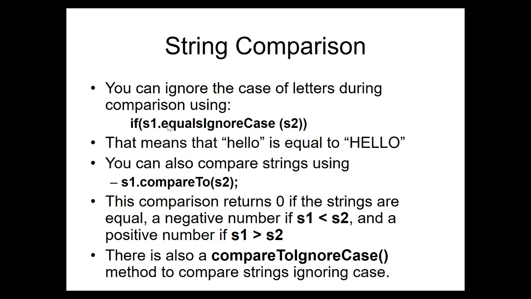Just to be clear, equals and equalsIgnoreCase return a true or false value. So it's just the expression here, because this gets replaced with a true or false. But in this case, compareTo is returning a number, an integer. A 0 means that the two are the same. A negative number means that s1 comes before s2, and vice versa: a positive number if s2 is alphabetically after, or bigger than, the first one. And of course, you can also do a compareToIgnoreCase if you don't care about case. So those exist for both equals and compareTo.